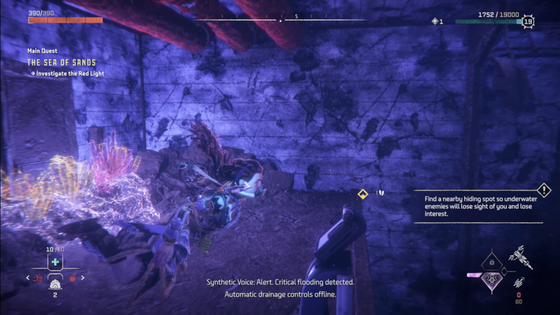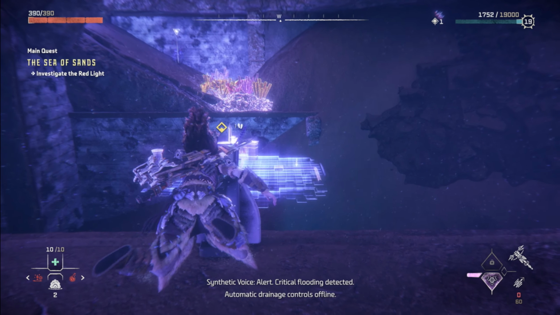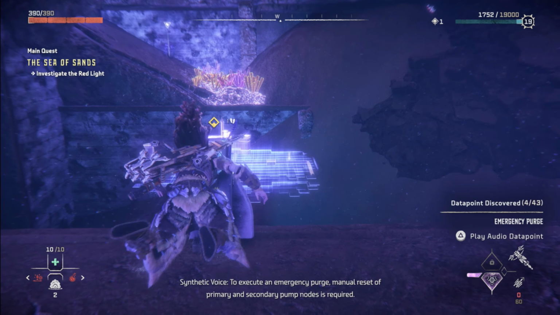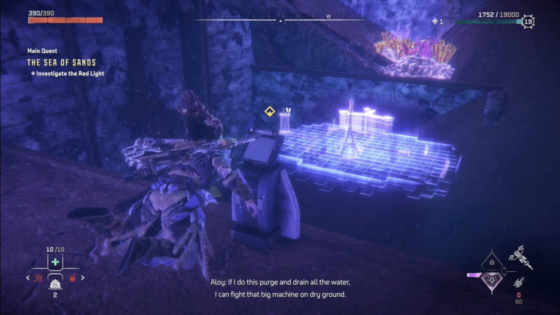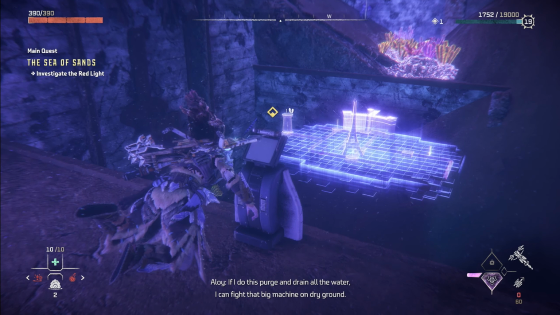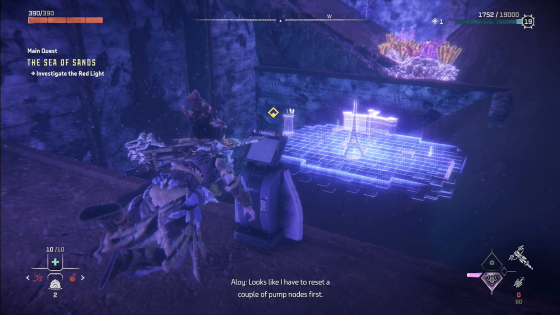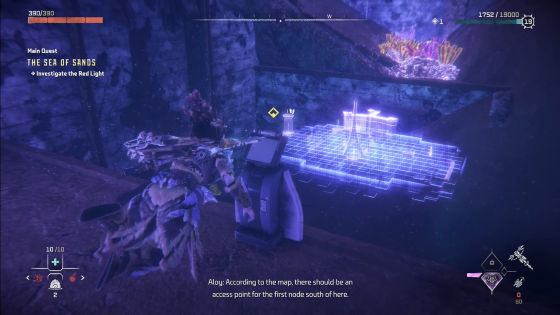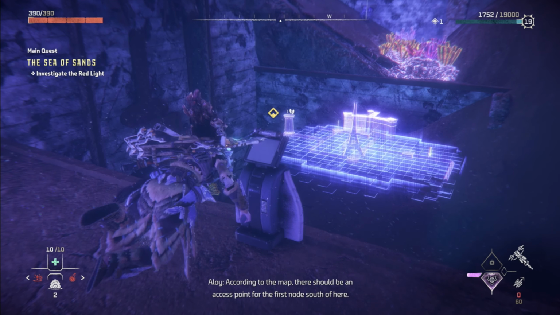Alert. Critical flooding detected. Automatic drainage controls offline. To execute an emergency purge, manual reset of primary and secondary pump nodes is required. The purge can then be triggered at the pump maintenance station. If I do this purge and drain all the water, I can fight that big machine on dry ground. Looks like I have to reset a couple of pump nodes first. According to the map, there should be an access point for the first node south of here.